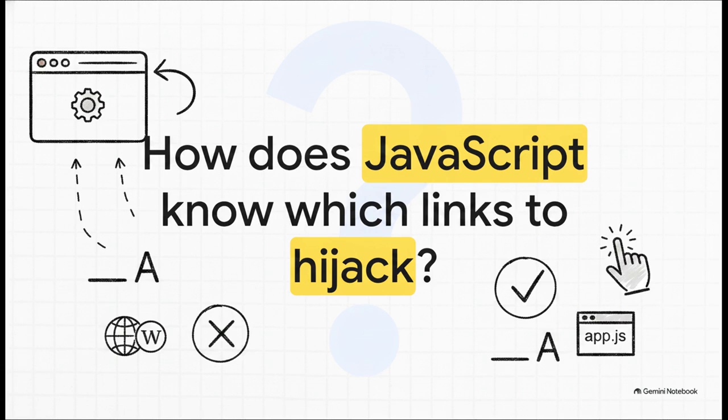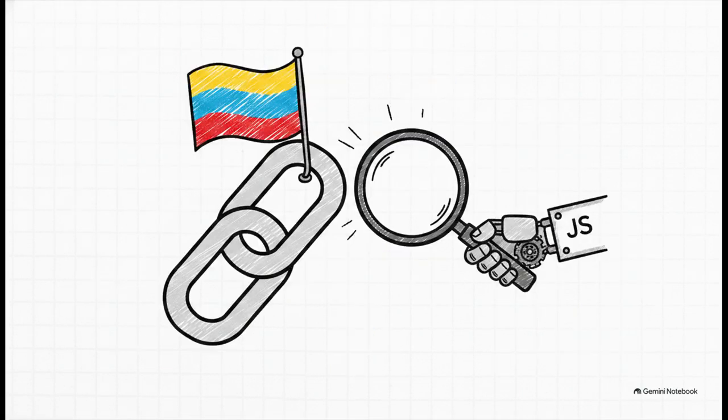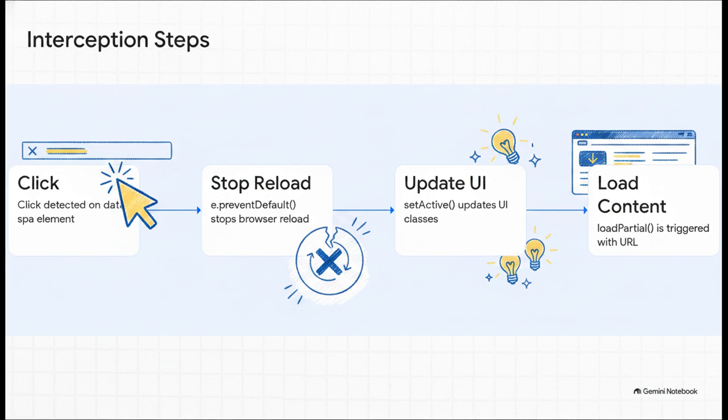Think about it. You might have some links on your page that you do want to behave normally, like an external link to Wikipedia. So how do we tell our app.js engine which links to hijack and which ones to leave alone? This brilliantly illustrates the answer. Our script specifically listens for clicks only on anchor tags that have a custom HTML attribute called data-spa. Think of this attribute as a little flag waving at our JavaScript engine, basically shouting, "Hey, I'm part of the single-page application, treat me specially." Over in our app.js file, there is an event listener attached to the navigation bar.